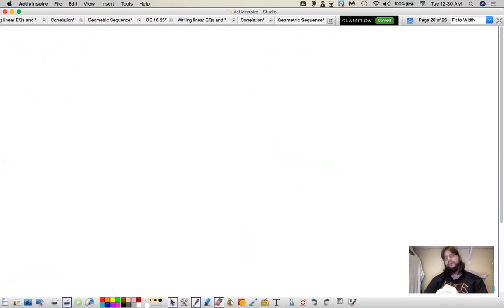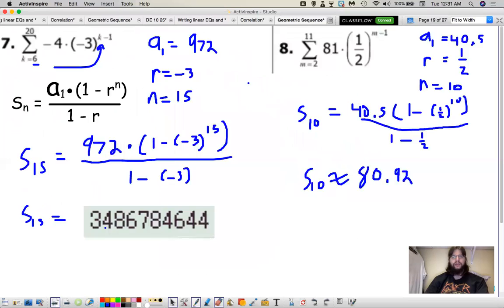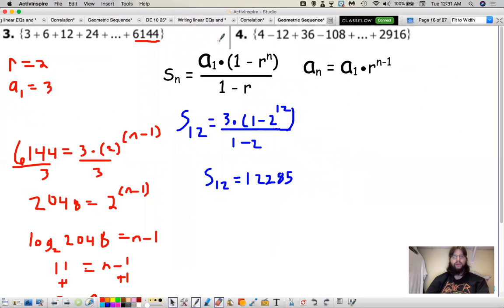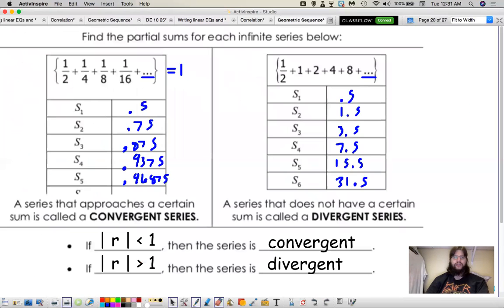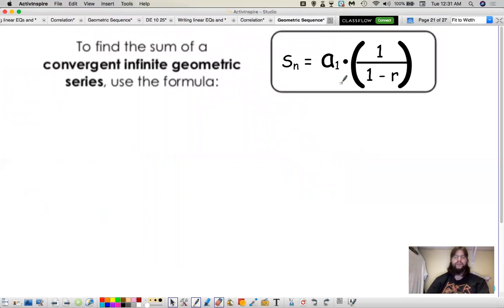So recap real quick. We got the regular old geometric series. We got a nice formula for that. Just make sure you are able to manipulate the formulas. We got 3 formulas. We got this guy, and the one we just did with the convergent series, this one. Those are 3 formulas you'll be dealing with. Make sure you can tell if it's convergent or not by looking at R. If R's magnitude is less than 1, that means if it's between -1 and +1, then it is convergent. If it's outside of that range, divergent.